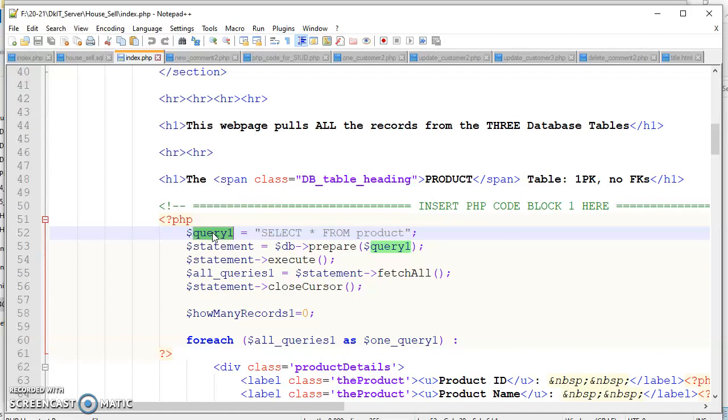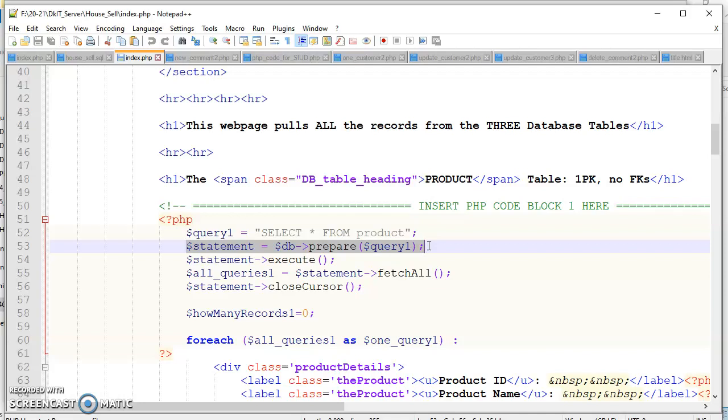So that's what's going on here. There's the table name, and we're selecting every field for every single record here. So what do we need to do? We need to create a prepared statement. That's what this line is doing here. And what we need to do here is tell the server where is the product table. We know the product tables can't exist on their own in phpMyAdmin. Tables have to be inside a database.